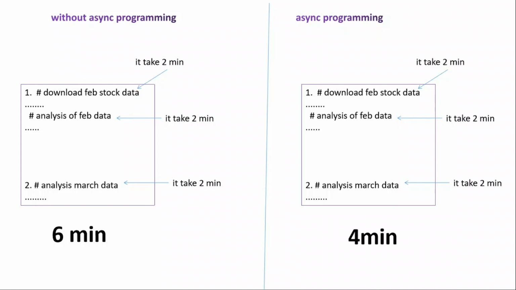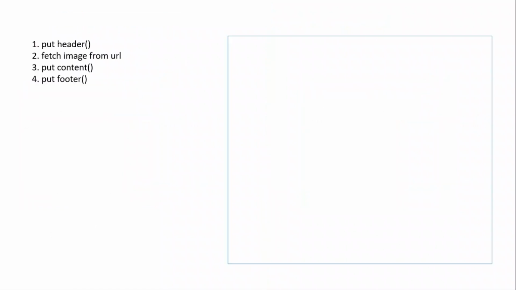And if you use asynchronous programming, in this scenario, while downloading the data from the server, you tell R, "Hey, execute the next line here." So it will take only 4 minutes. So by the use of asynchronous programming, you can run your program faster. And here we should also take care that the tasks are independent. All right, so this is the internet example, while loading a website.